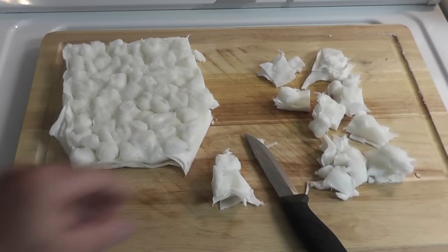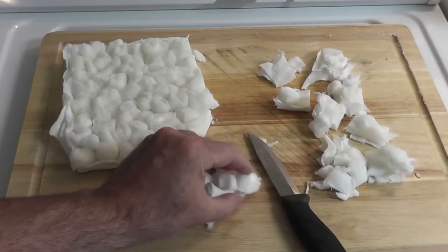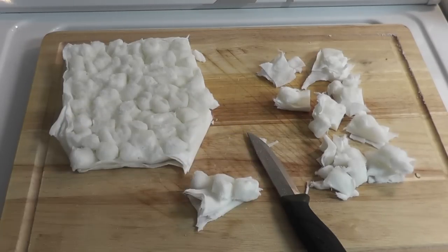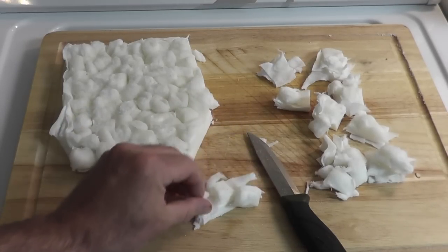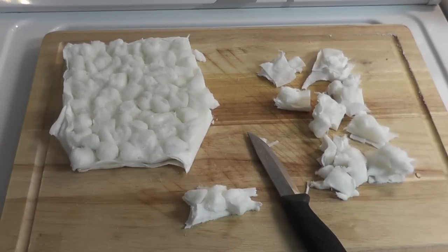It doesn't matter if it's a big mess when it falls apart. Just stack it all up when you get outside, and we'll go outside now and hit it with a spark and see how they take. Alright, I'll be back.